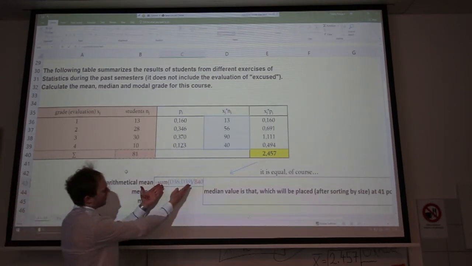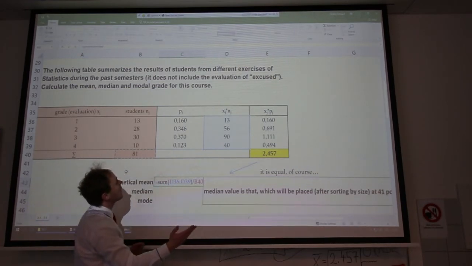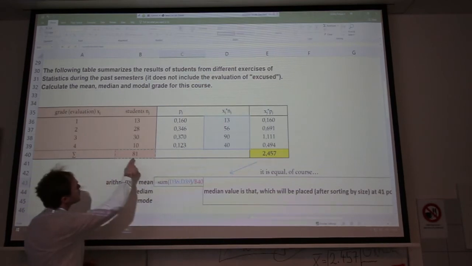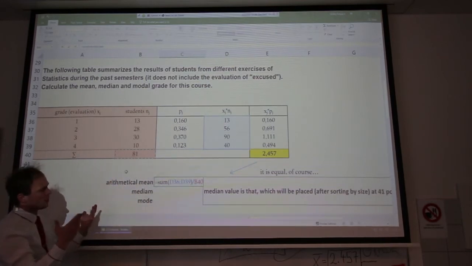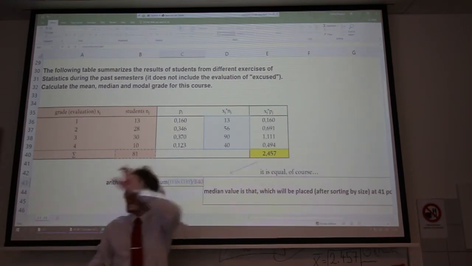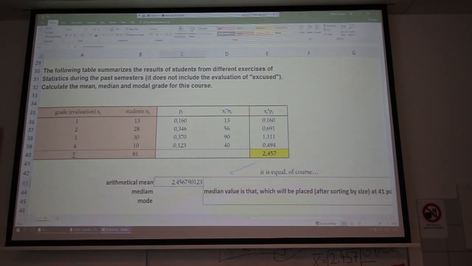That is written in Excel as the sum through all j of xj and nj divided by the summation of all nj, and the results will be the same. Of course it is equal, because we calculated this in Excel. I will decrease the number of decimals, and this is the result.